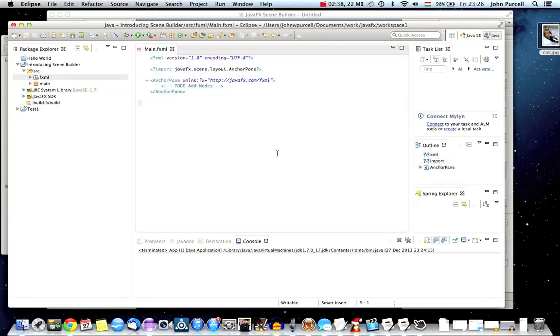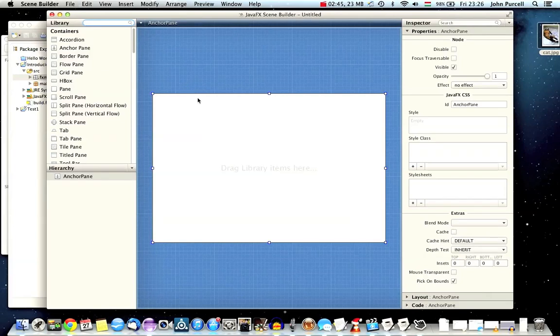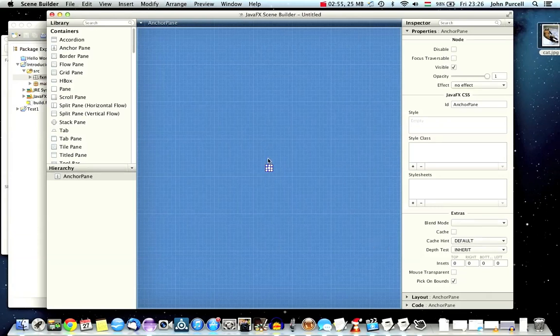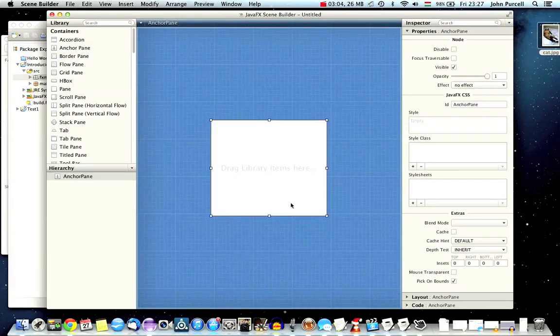I'm going to use the Scene Builder application to design this. So I'm going to go over to Scene Builder here, and when you start Scene Builder, at least in version 1.1, which this is, often you just see a really tiny thing in the middle somewhere here like that. But you need to just tease that apart, and what it should look like, let's make it a decent size, is something like this.